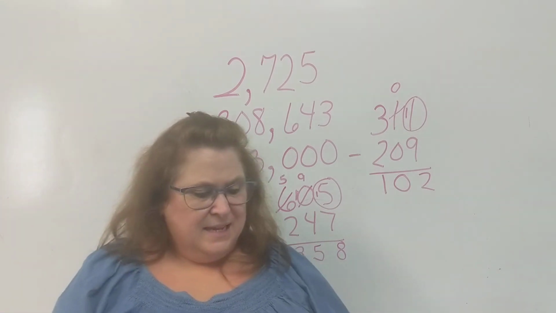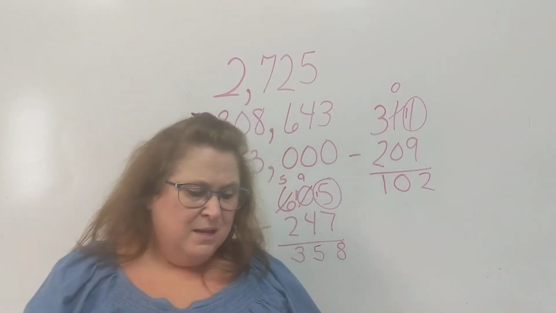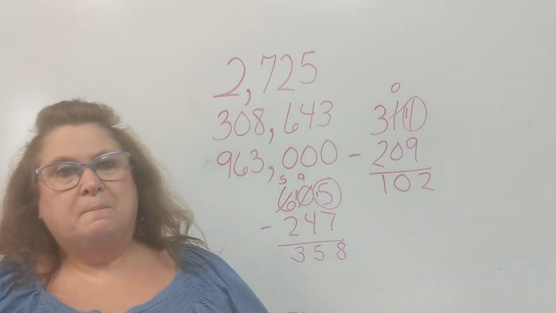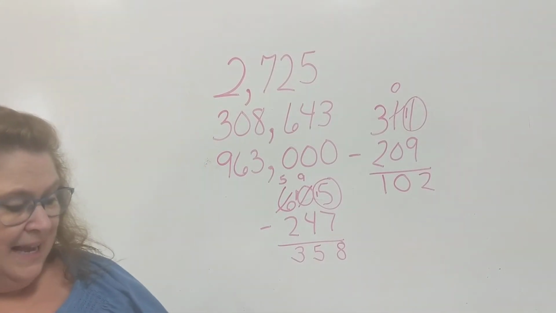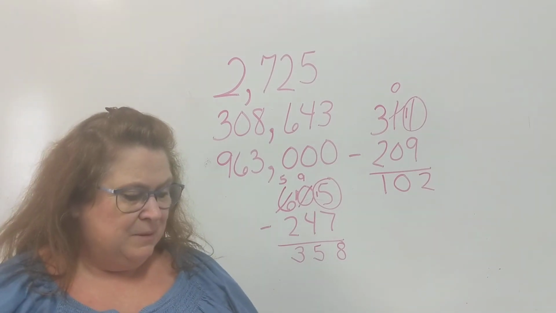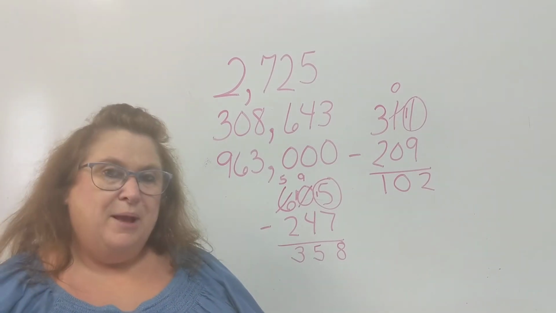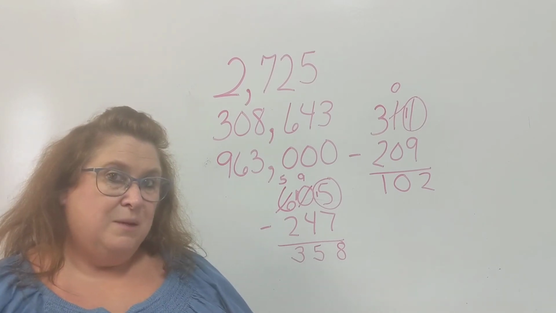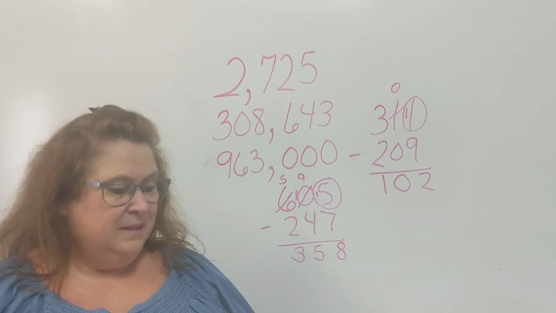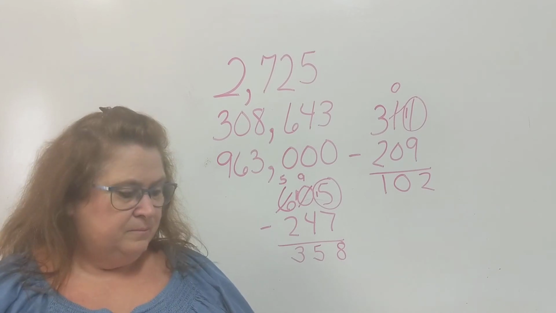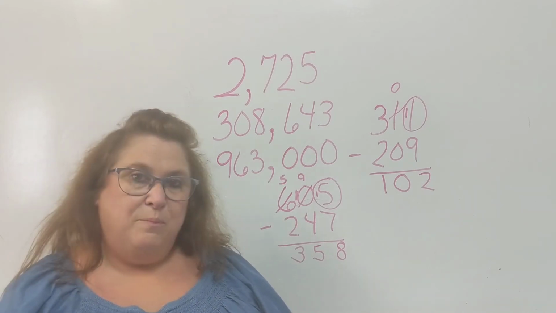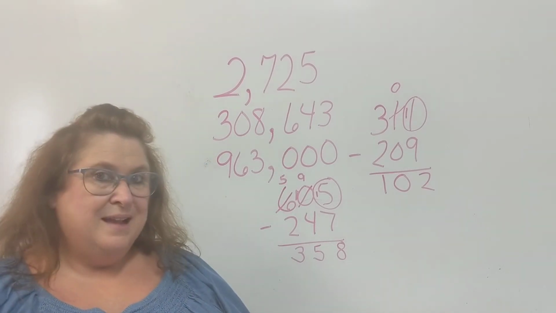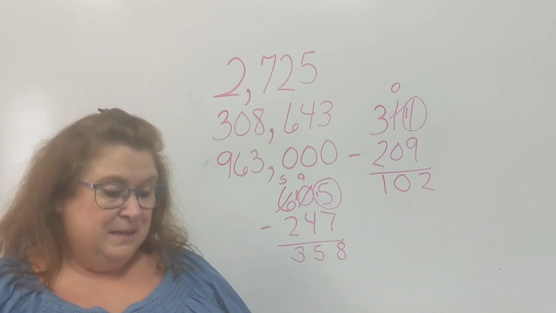So day, is day a measurement of time, length, or liquid capacity? Very good. It is a measurement of time. So write day under time. Let's go straight down. What about inch? Would inch be time, length, or liquid capacity? It would be length. Very good. Write it under length. And then we have pint. What would pint go under? It's not time. It's not length. So it would be liquid capacity.